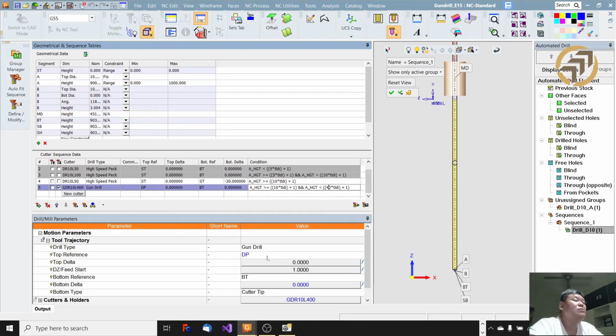If there's a hole, the depth is bigger or equal to 101 and less than 401, it will use this drill to drill.